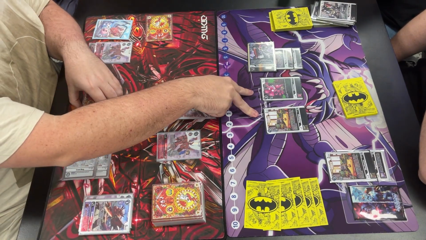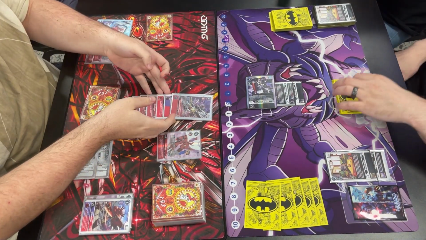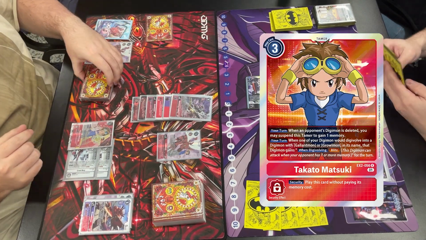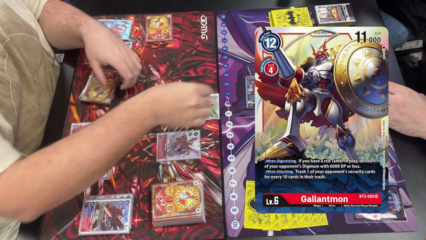Then they're able to pop both Monotomon and Tumon. They do gain an additional memory because they deleted something and Tumon was already off the field. They then play Takato, which is going to be able to set up any blitz plays they were thinking of. They'll Digivolve into the Gallantmon.